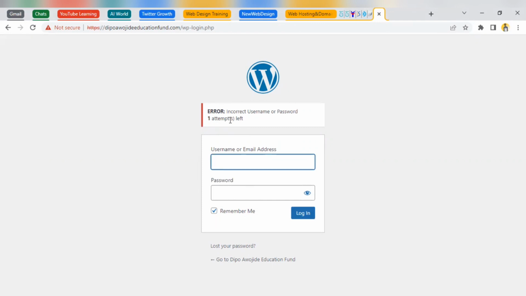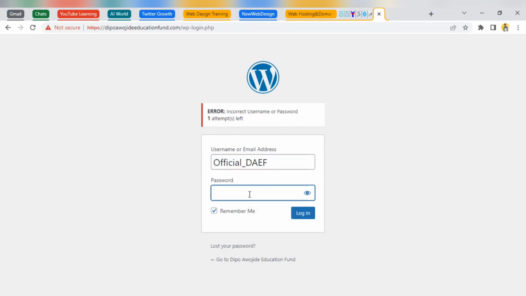So whoever is trying to hijack your website will not be able to do anything after trying again. And guess what? You are always going to be notified that somebody is trying to log in, and you will get that notification. But so that we don't continue to make this error, I'm just going to leave it this way.